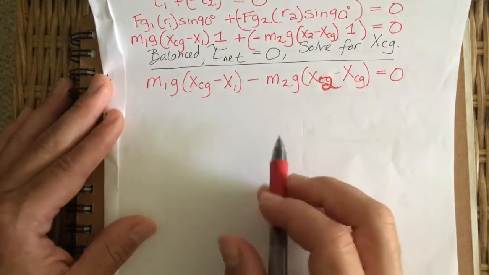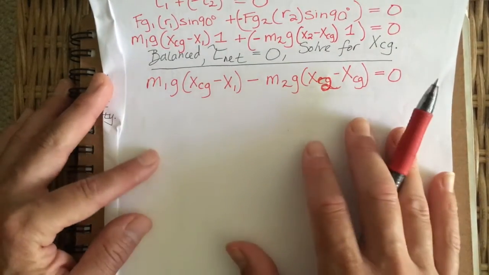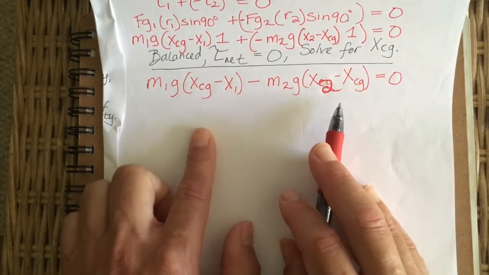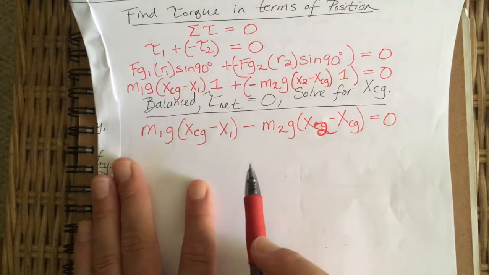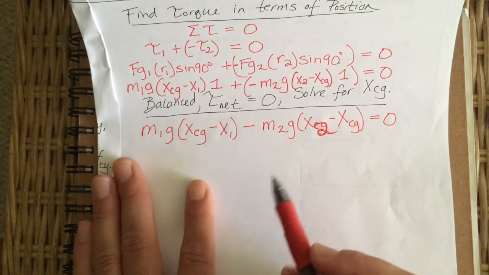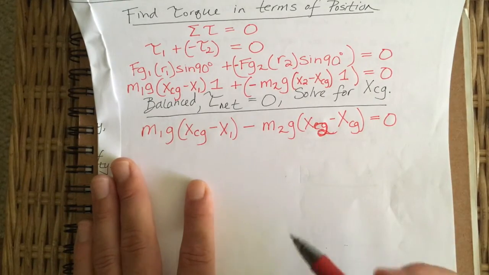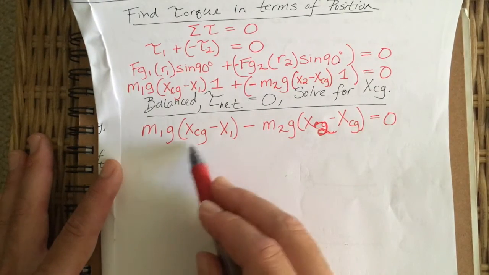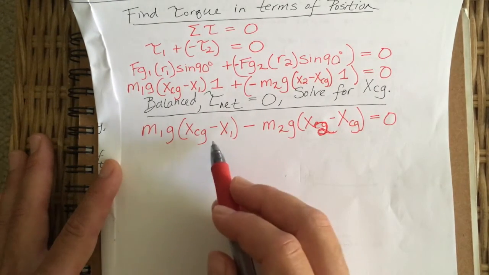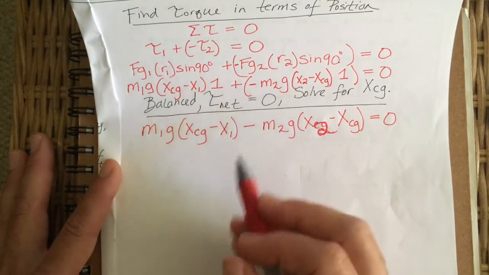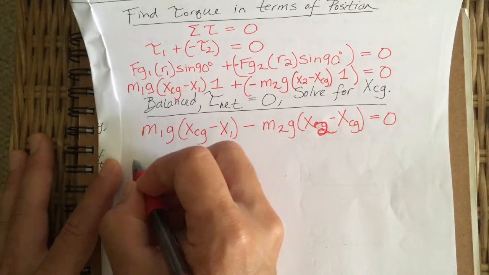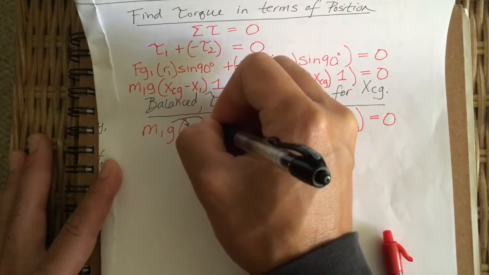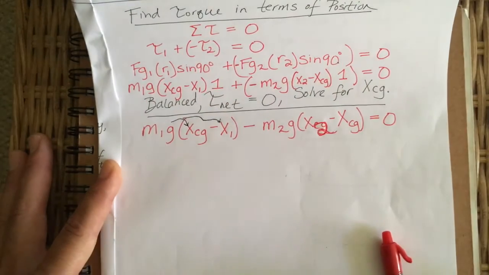So now we can go ahead and take a look at this mess. We want an equation that solves for xcg. So we got to get xcg alone. But you can see how we used a sum of the torque balance to even get this far, right? And that the torques have to be equal because the center of gravity is at the pivot. So there's really no easy way around this other than to just get the xcg's out of these parentheses and then move them to one side. So let's go ahead and get them out of the parentheses. So we have to distribute. This goes here, and this goes there. We distribute that through.